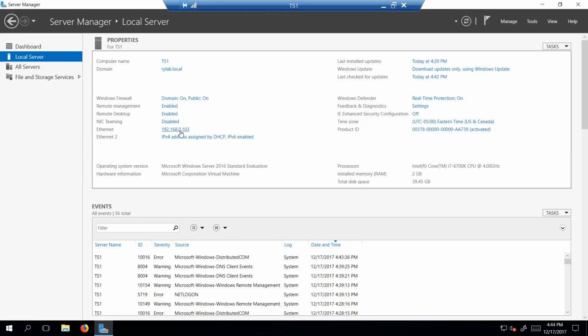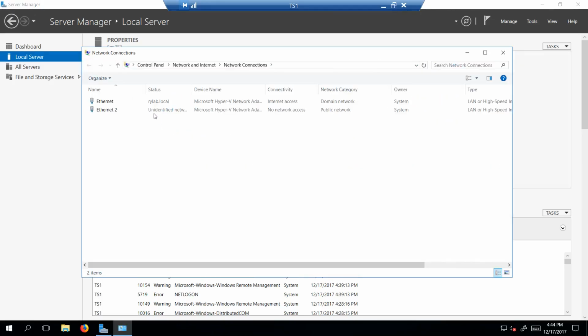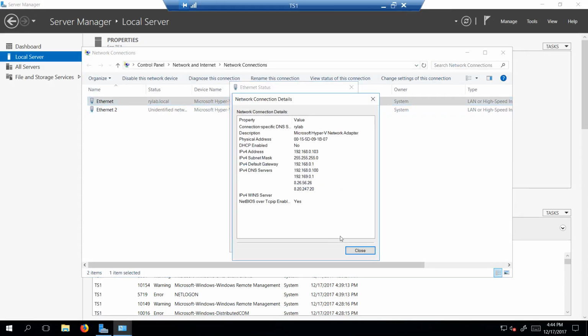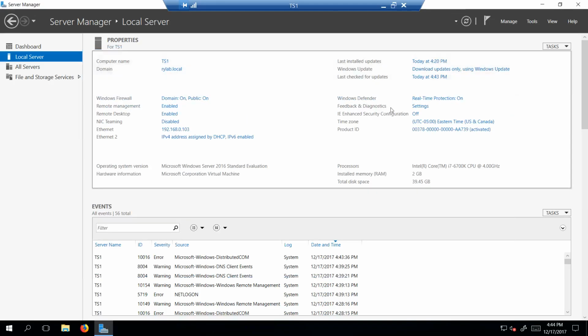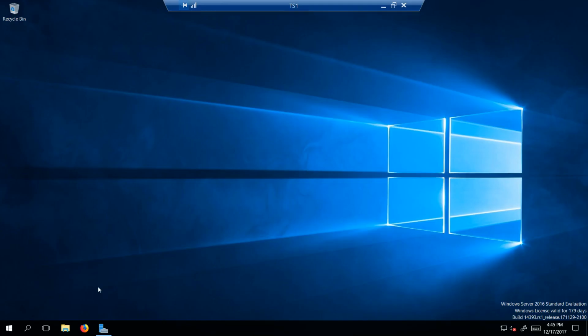I have set a static IP for this machine, and I've got all my DNS sorted out and all that stuff. I also added an additional NIC for the backend, and remote desktop is enabled, obviously, because we are connected remotely from my ThinkPad over Wi-Fi. I've already renamed the computer, it's connected to my domain, and everything is up to date, so it's all ready to go.